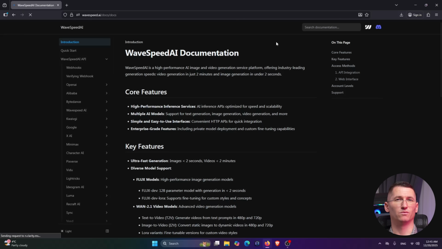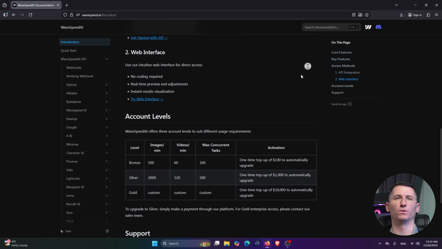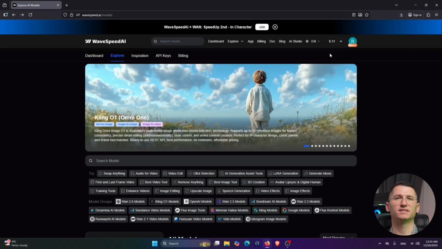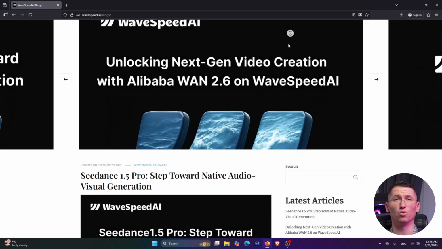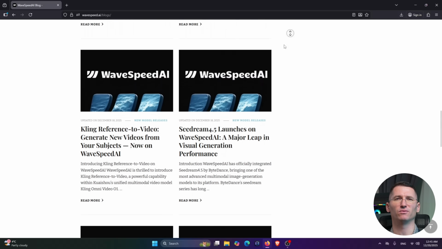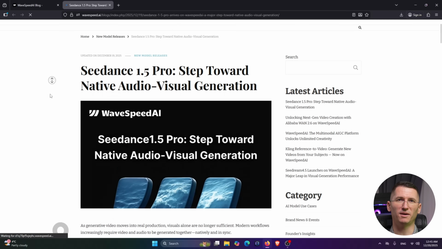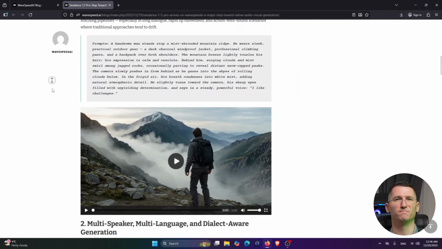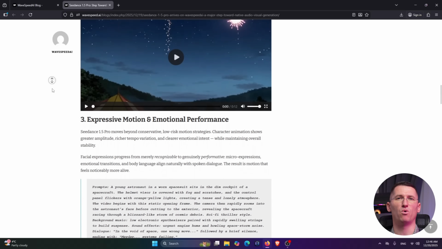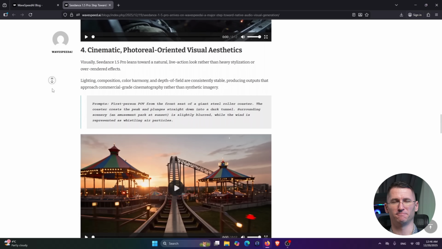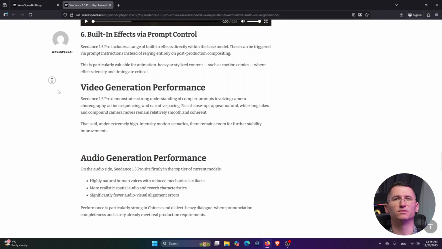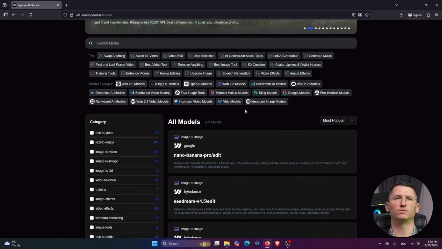So, number one, API key for all models, right? If you are building a SaaS, a plugin, or an internal tool, you don't have to manage 10 different accounts and rate limits, right? You call image and video models from Google, ByteDance, XAI, and more through a single stable API. Number two, fast access to new models, right? When a new open weights or frontier model drops, the goal is to ship it quickly into the same interface and API, so you don't have to go hunting for whatever the new hot model is this week, okay?